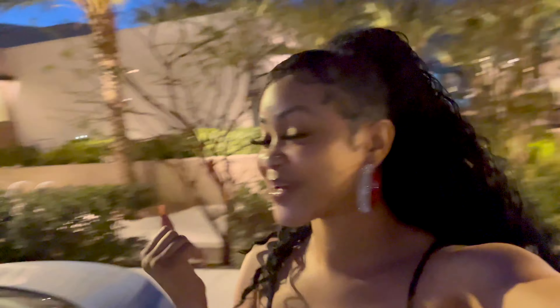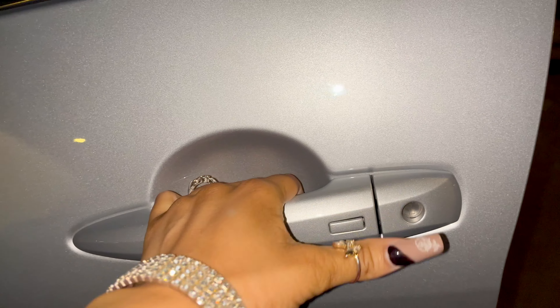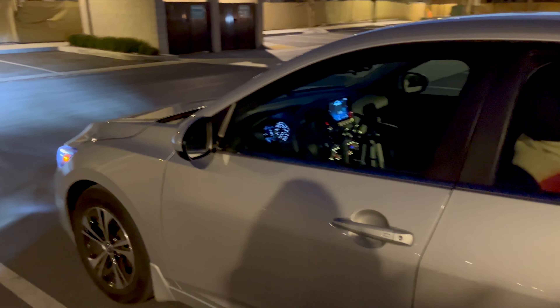They got us out here with the free promo 24/7 — rolling my coins, Metro Nissan. We do have keyless entry, so when I push this button, the key could be in my pocket, my purse, or whatever, and it'll lock and unlock it. But yeah, let's get into the inside.